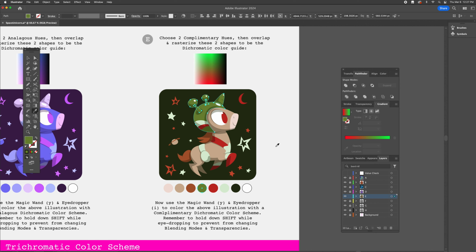I'm going to play with a lot more of these neutrals. I really like these neutral colors in between. Oh, perfect. I love this.